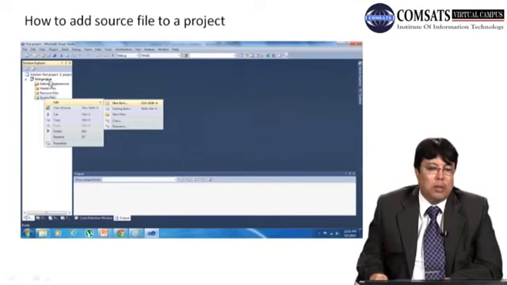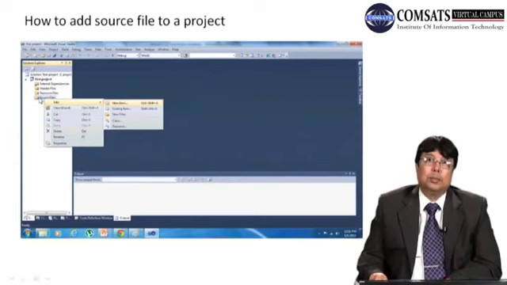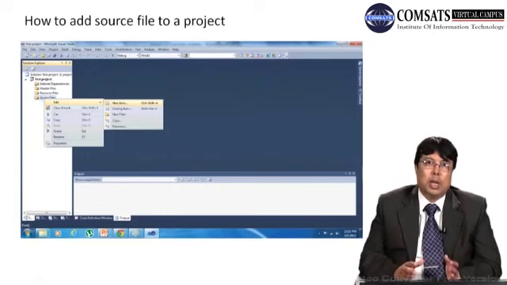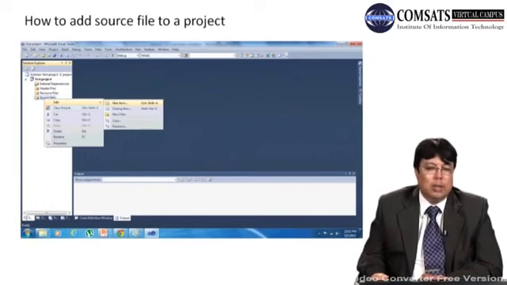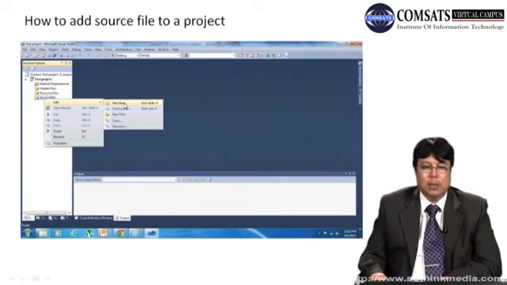In the first project, we have different options available: resource files, source files, header files. We'll talk about all these files later on. But at this stage, you will click source file. Source file I have taught you a few minutes ago, not in this particular lecture, but in the previous lecture. So you will select the source file, then you will select Add and New Item. Click that.